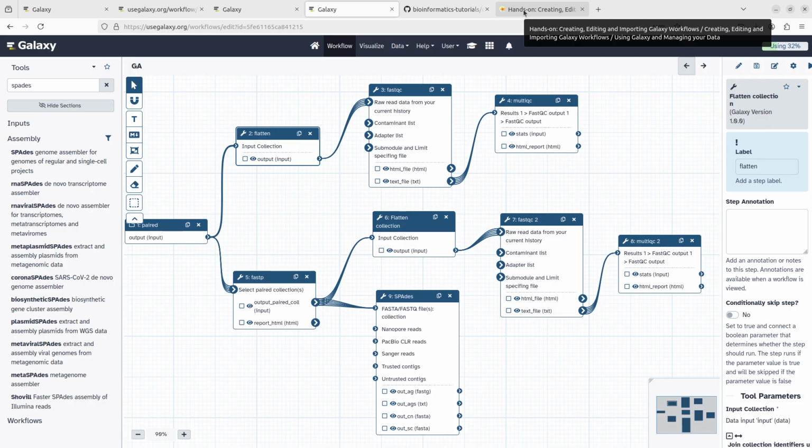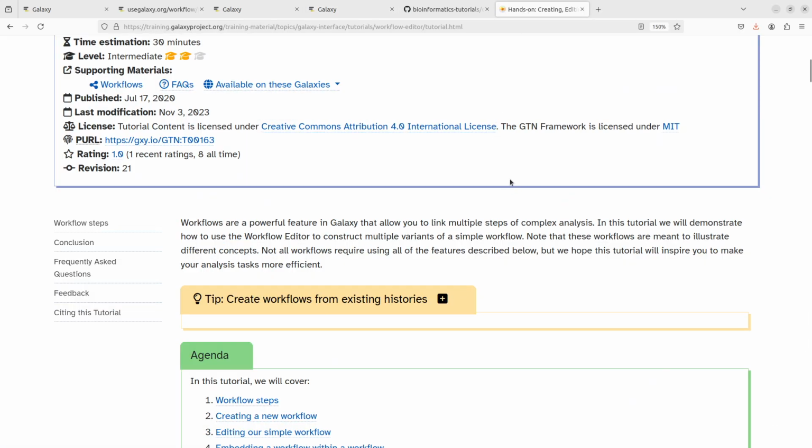Now, the reason why workflows are important is that workflows allow you to automate your analysis steps. They allow you to link the various steps and automate the pipeline. And also, if you are handling multiple datasets or multiple samples or multiple files, all the more reason why you need to have a workflow so that you can reuse it. The workflow that we build, you can always reuse. That means that if you have different batches of datasets, you can always run the workflow and just use it. So that is what you need to know. Okay, so what we will do is shift to the Galaxy interface and then proceed with the exercise.